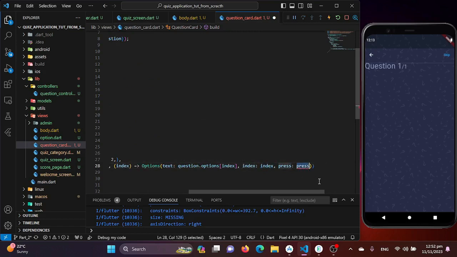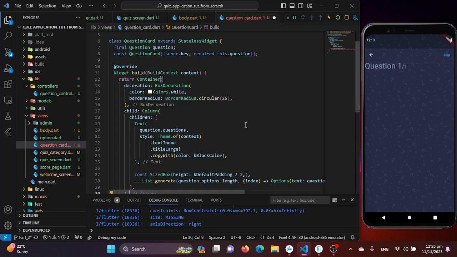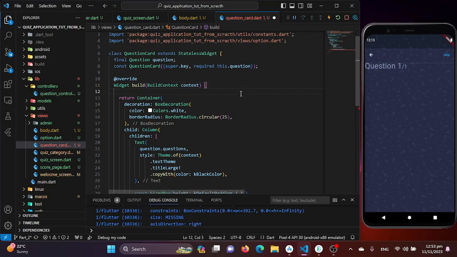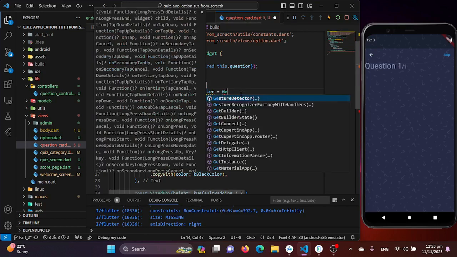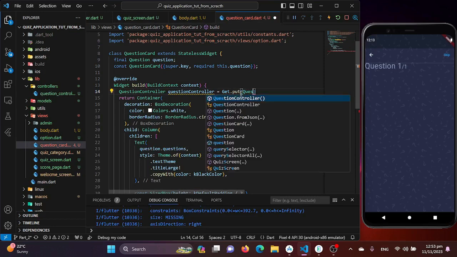And now we need to also create what happens when the option is clicked, so just check the answer and move to the next screen. So we will be just using the controller. We need to start our controller, which is basically this question controller. So for that we will be just starting that, which will be question controller is equal to get dot put, and that will be the question controller.